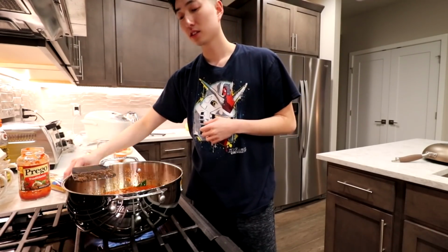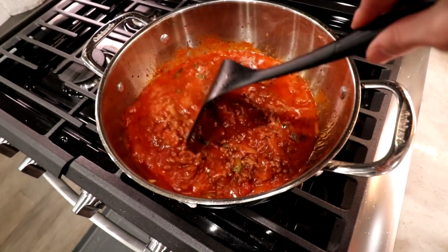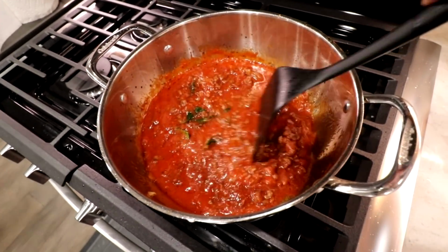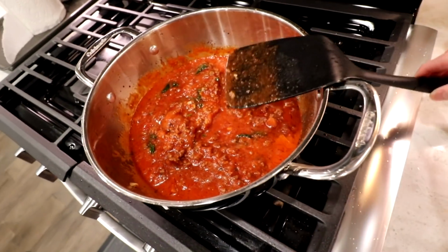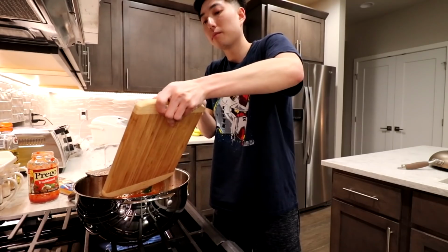Like this could be the end of this. I might have just ruined the dish. All right, doesn't this look a little too watery to you guys? I don't know about you guys, but this might be a little too. I'm gonna drop the tomatoes in here too. Make it a little bit more tomato-y.